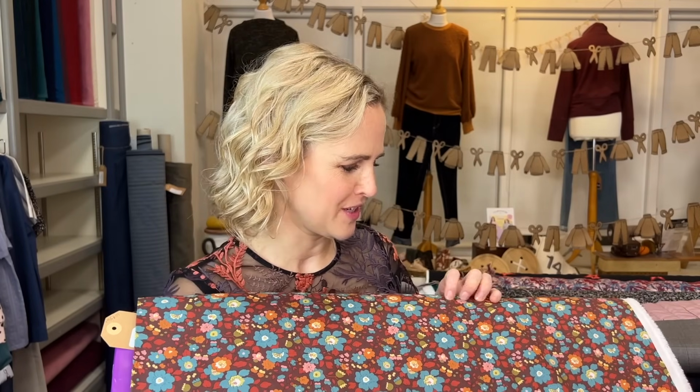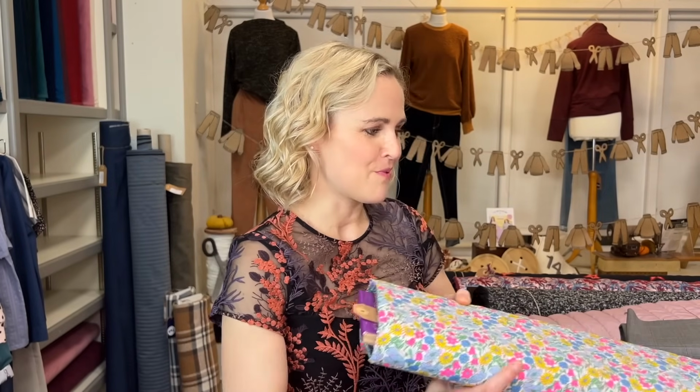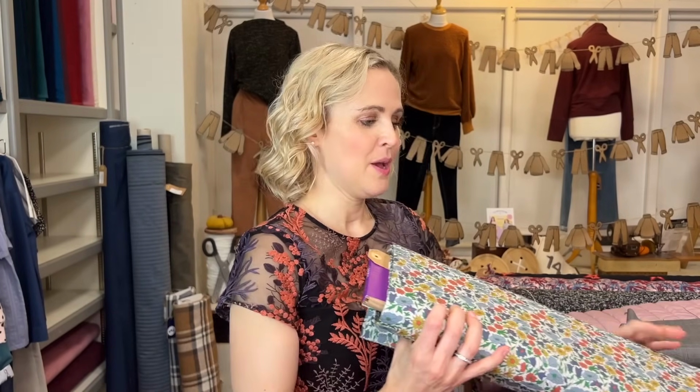This is very autumnal colours for Betsy, which is really nice. Quite often it's lighter pastel colours in that Betsy print, but that's a much deeper tone, so that's really nice. This one's cool because it's got the bright neon pink in it. It's really fun. So those pink flowers there, they're really vibrant. And then that's a more muted, autumnal one again. So again, that one is the Poppy and Daisy print.